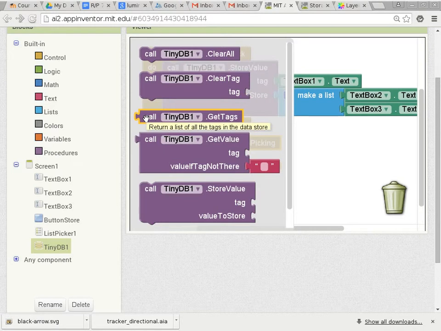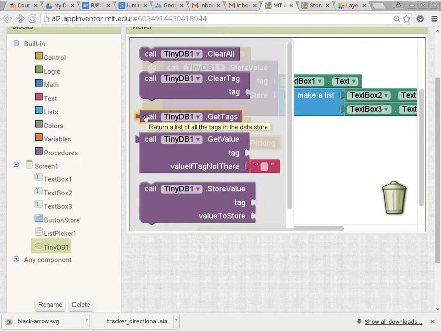What it does is it will return a list of all the tags. So if you have stored, let's say 1,000 records into your TinyDB, this will become a list of 1,000 tags, or keys, if you will, of all the items. So that becomes very handy because this is already a list.